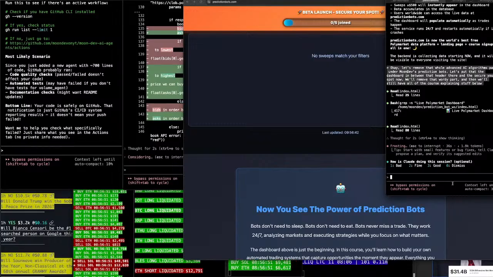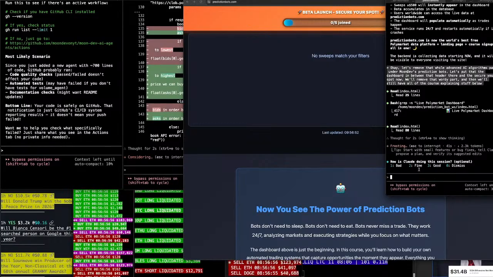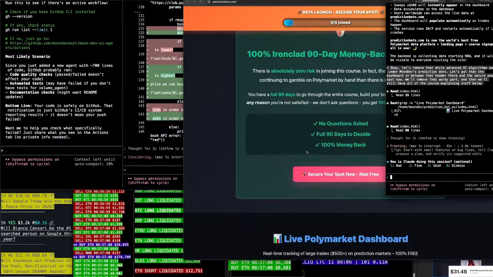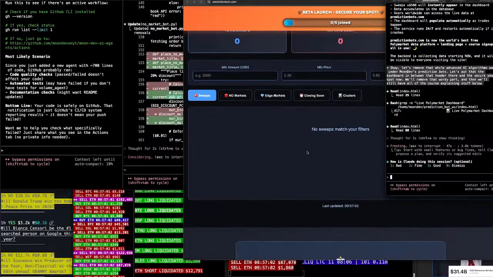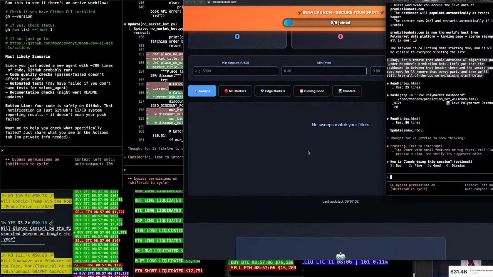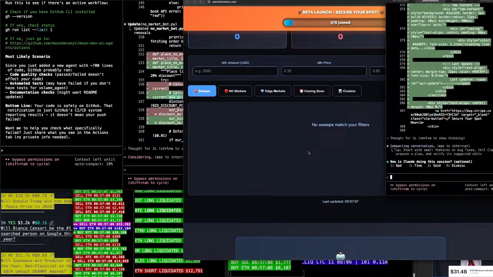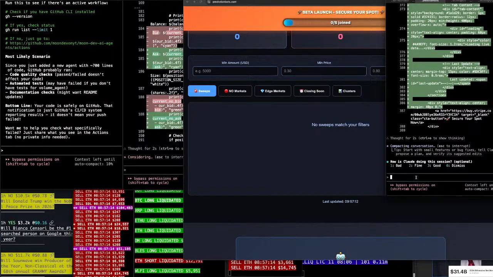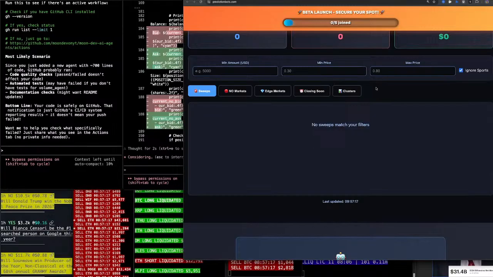Let's lower the sweep amount to be $100 and make sure that this refreshes in the background, but make sure it's not glitchy, so it doesn't glitch out and show the new refresh. And also if I'm hovering over the actual data table, then it won't refresh during that time. It'll show a small little pause, maybe on the same row with the buttons of the sweep no markets edge. It'll just say pause.